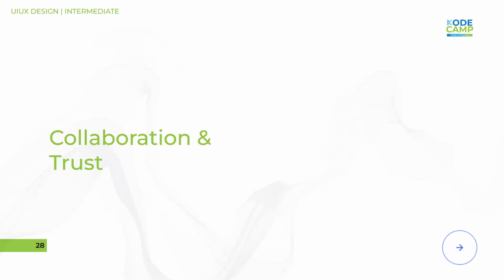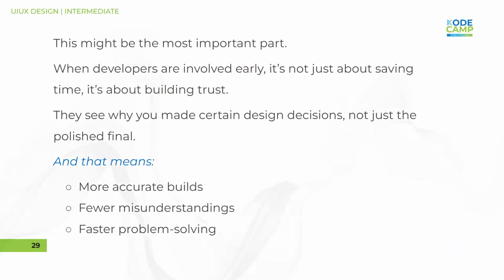All right, collaboration and trust. So I'm going to let you into one of the biggest secrets of the developers' relationship with designers. This might be the most important part of development, kind of. If you want a great relationship with your developer, if you want to trust both ways, you need to involve developers early.